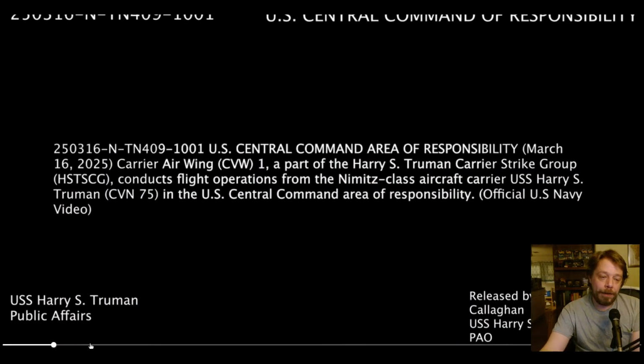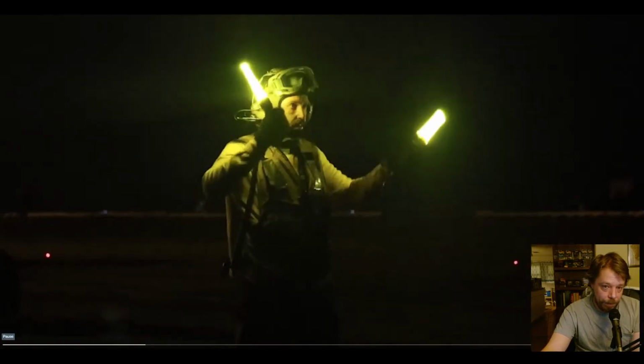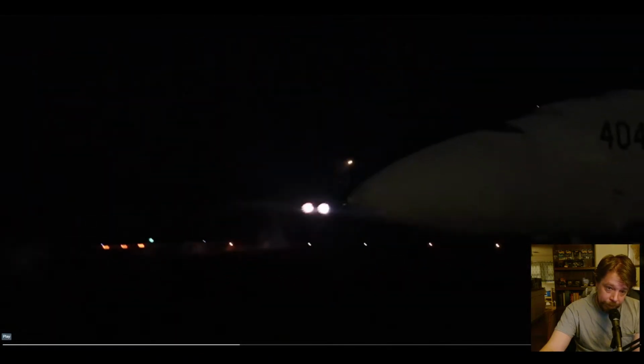But a carrier strike group is essentially an entirely fully functional, fully defended American military installation floating in the water, to include the airfield. So the Nimitz can carry something like 50 planes. So we're going to strap all of those with as many bombs as we can fit to them and destroy everything you own. Thank you for poking the bear.